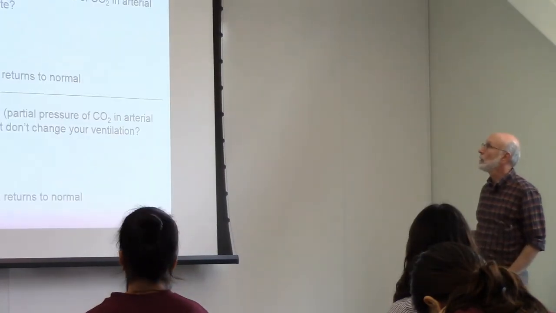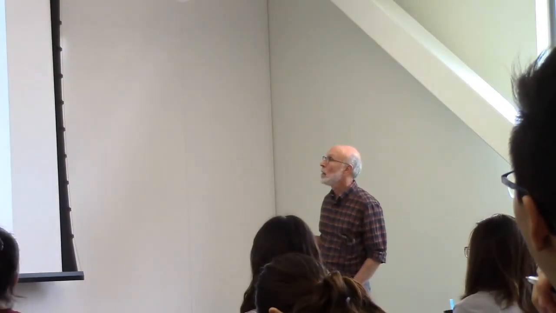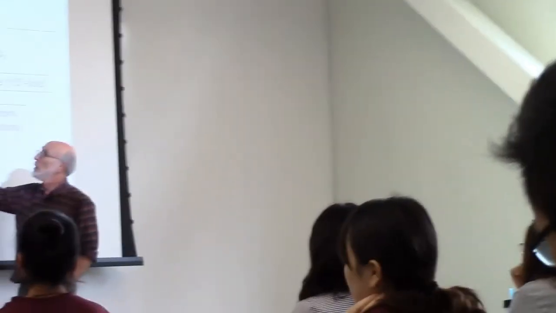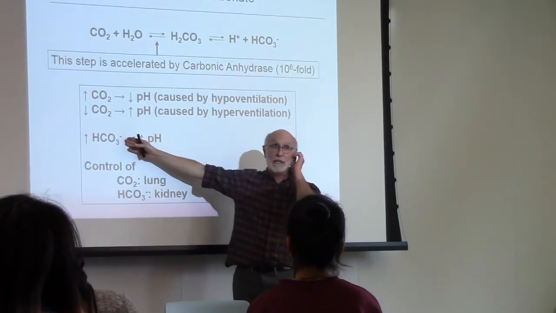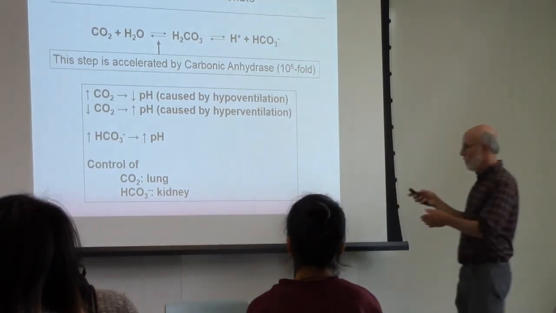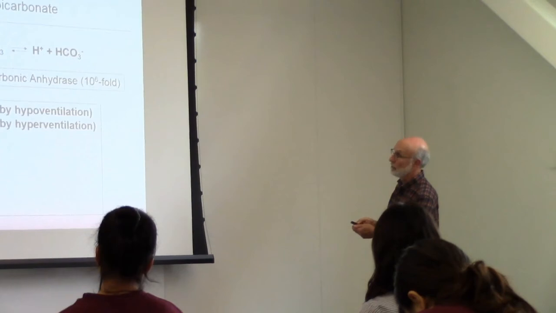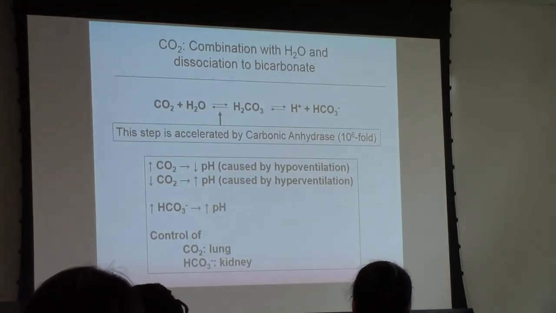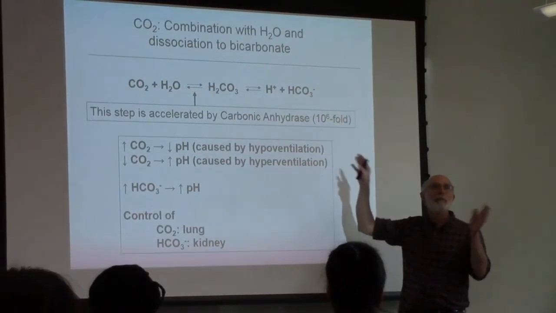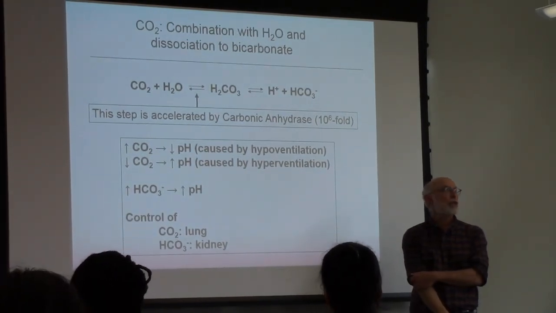Okay, so let's go to the equilibration. If something were to happen to increase the bicarbonate concentration, let's just play with that. If our body somehow increased bicarbonate, that would shift this equilibrium to the left. That would consume protons. That would be an increase in pH. So I do want you to be able to manipulate this equilibrium and tell me what manipulations would do to pH.